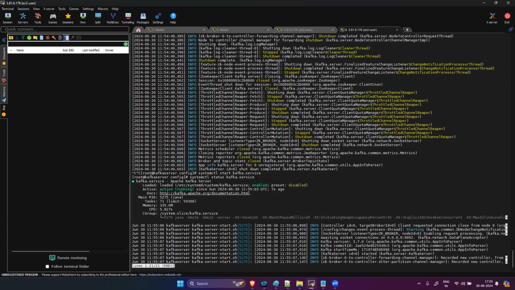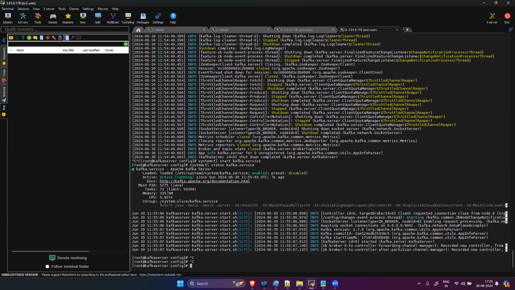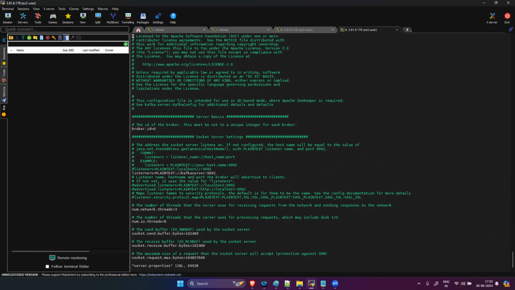So when you don't have any protocol where you want to publish, advertised listener is not required. Okay. So you see here, vi server.properties file. Okay. So only plain text is required. You don't need advertise protocol. You don't want to advertise anywhere, right? So only listener protocol. Okay. And you see my service is also running.